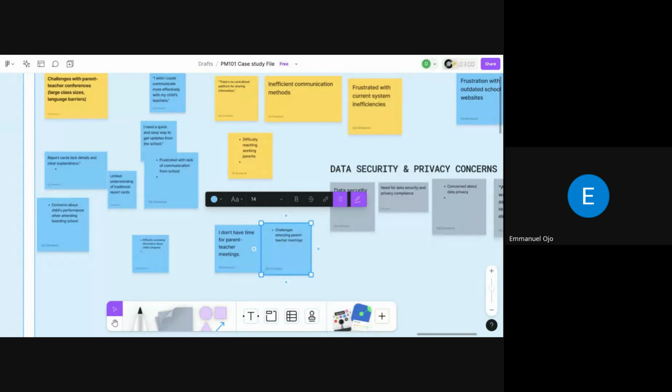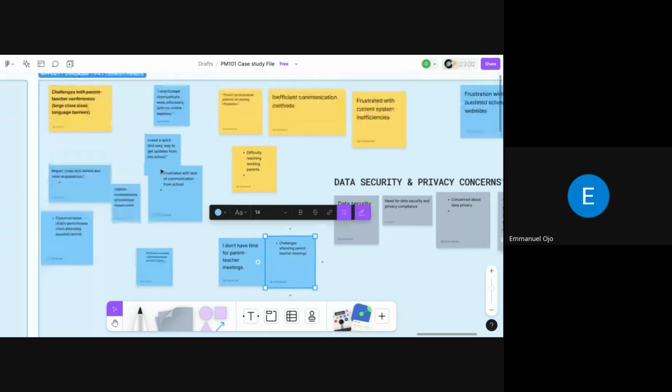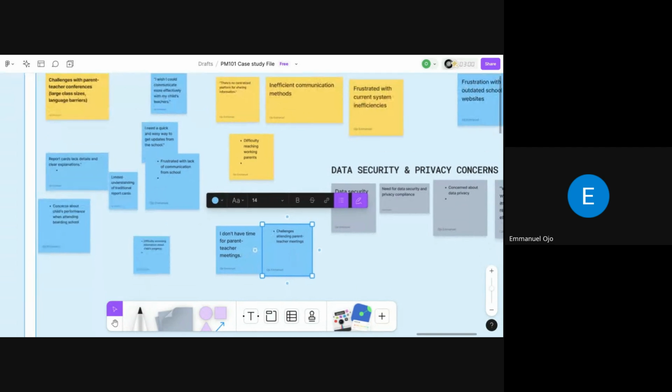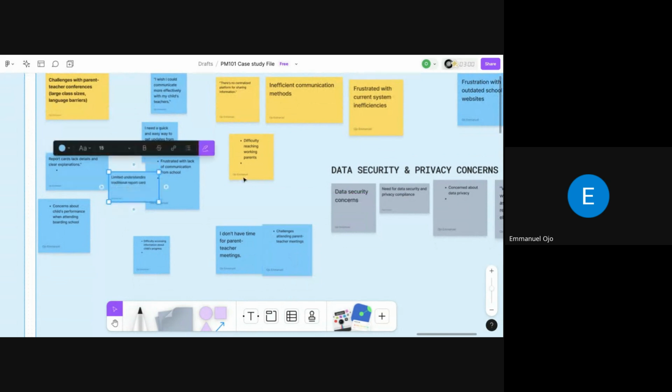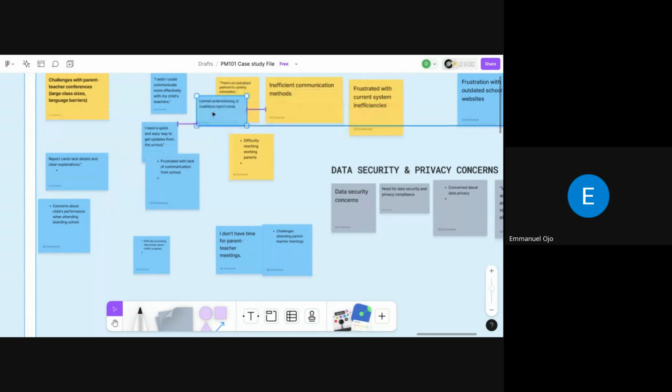So it means we can now limit communication to everything else, but remove things like parent-teachers association meetings and move them together. For example, this limited understanding of traditional report cards, I could also put as part of inefficient communication.